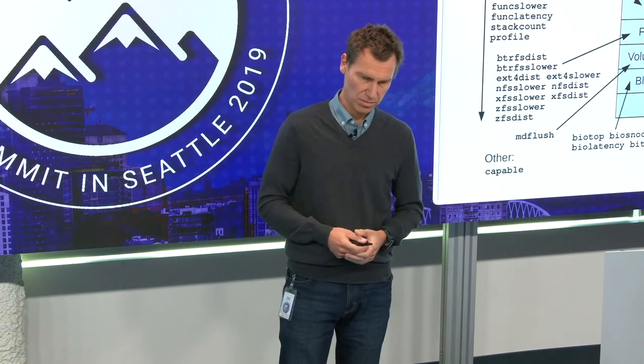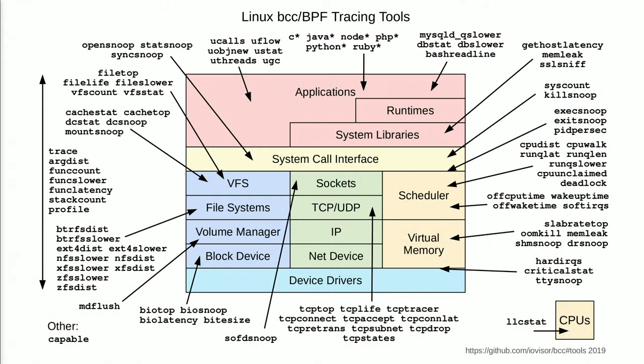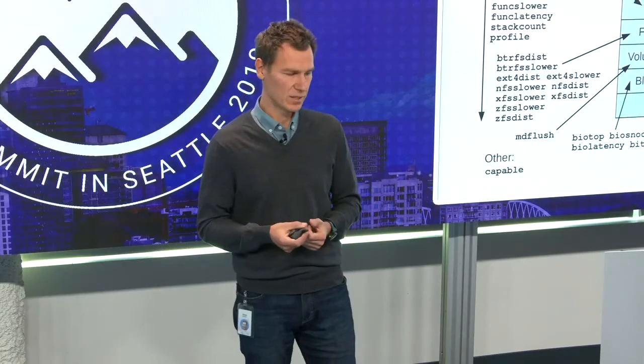What it allows us to do over the last six years or so, Brendan Gregg wrote a ton of tools. They're all based initially on the BCC library, which stands for BPF Compiler Collection. Now the community is slowly transitioning to tools that are bpftrace-based. That's yet another language that's similar to old Solaris DTrace, but yet different. And all of the tools are designed for a single purpose with the Unix philosophy in mind: do one thing and do it well.